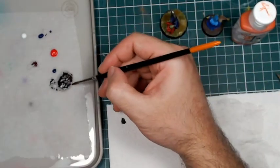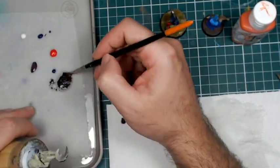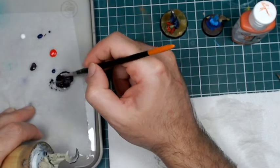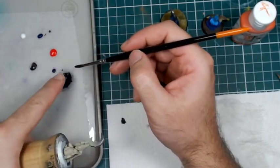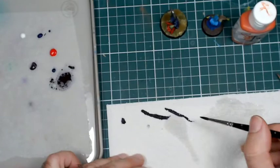So, see how it didn't pull in on itself? That's a problem. It's not wet enough, right? You need it to be wetter than that. So I'm mixing in the flow improver. Now you should use other stuff. But see how now it is drawing in on itself? It is squishing in on itself. That actually looks different because there's a reflection, right? That means now it is ready to go on your model.